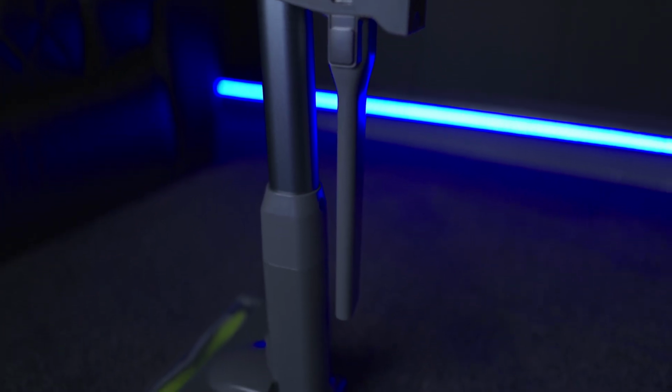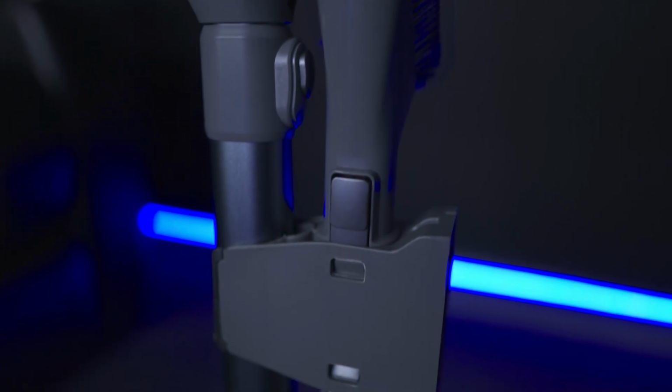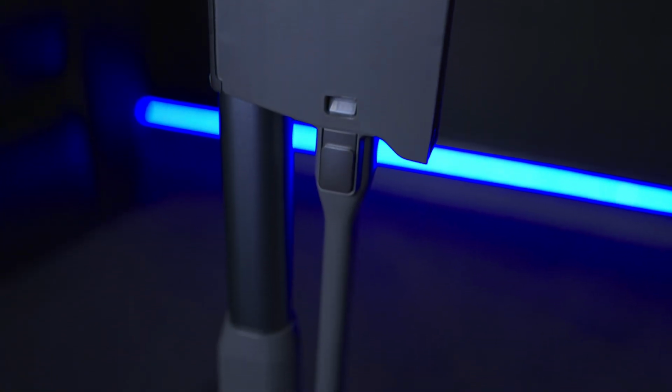That's where the Eufy vacuum that I use mostly around the rest of the house actually performs a little bit better, because the bristles on that are a little bit firmer, which means it can pull out that dirt a little bit better. Overall, the actual build and design of this is pretty good. I do prefer the mechanism that they have on this one for emptying it over the Greenworks.